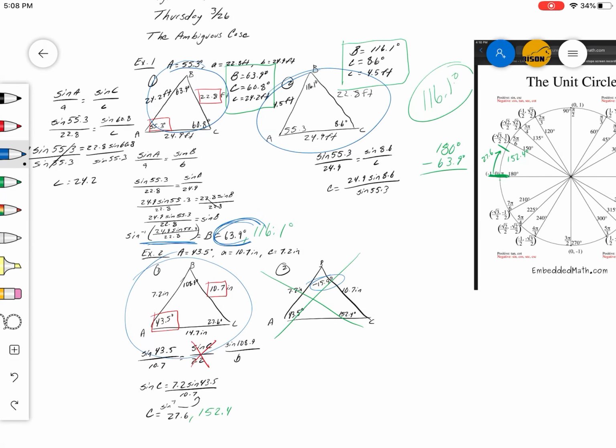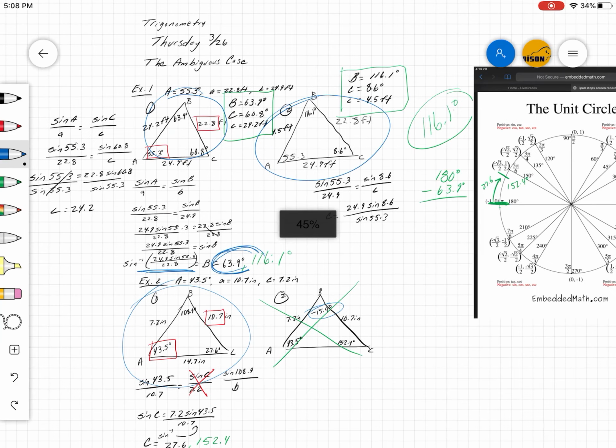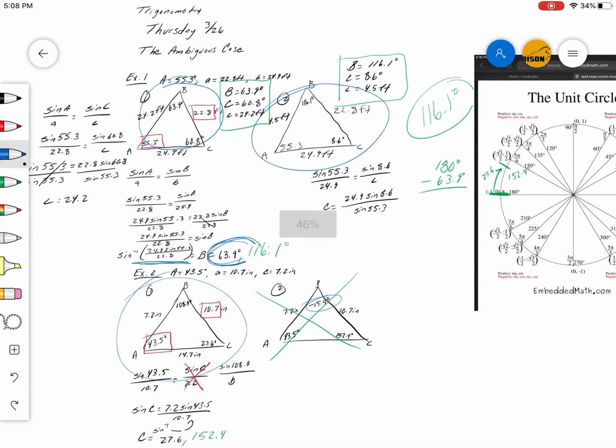Okay, so remember the first case of it was there is no triangle that exists because it gave you an undefined answer. The second case would be like example 1 when you have two full triangles that are your answers. Okay, and then the third case of it would be like the third triangle, the example 2 down here, where you almost had two triangles, but the second one didn't work out. So you just output one triangle as an answer.